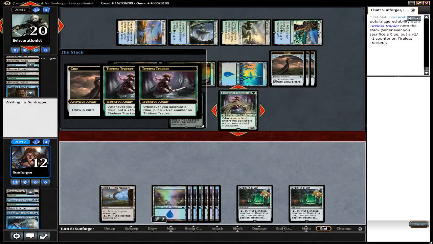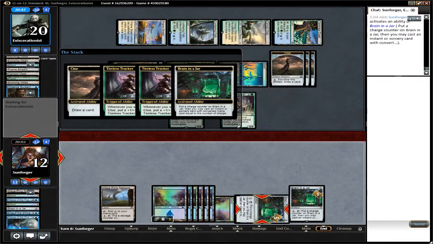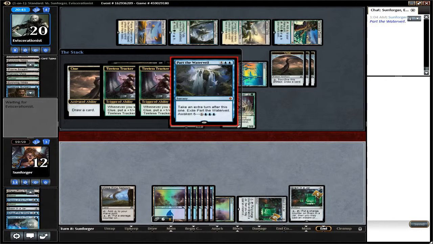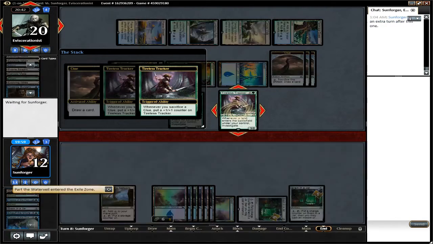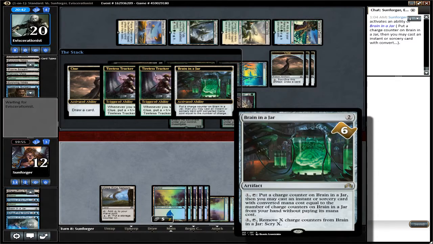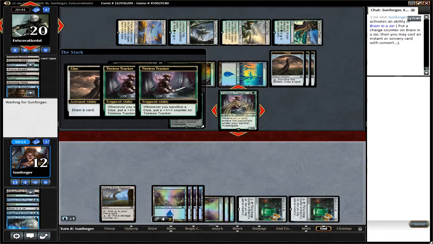But end of turn, sack a clue, make them both 4/3s, and draw a card off of it. And since we're in later stages of the game now, the clue tokens are actually not that bad. Okay, activating. Oh, Part the Water Veil. So he did draw another Part the Water Veil. And got to play it for free because of the Brain in the Jar.